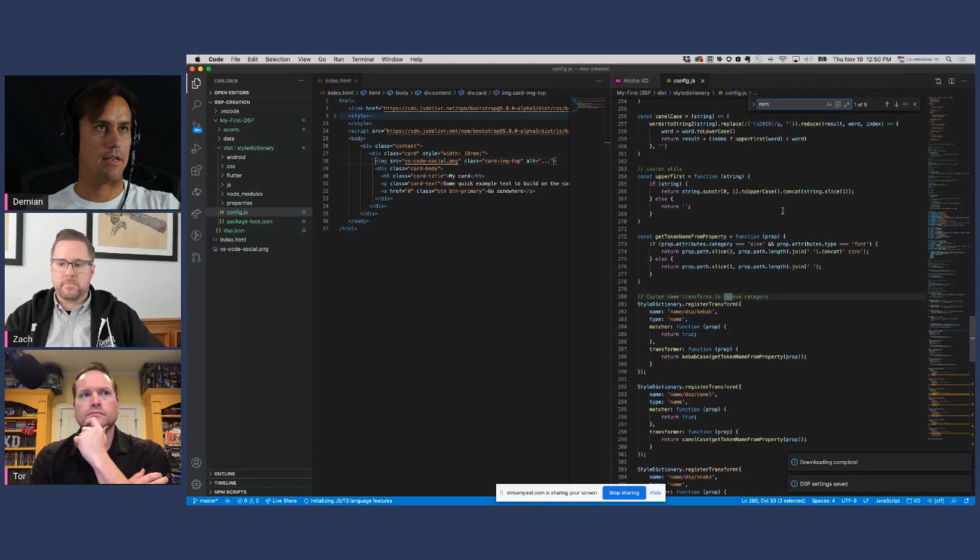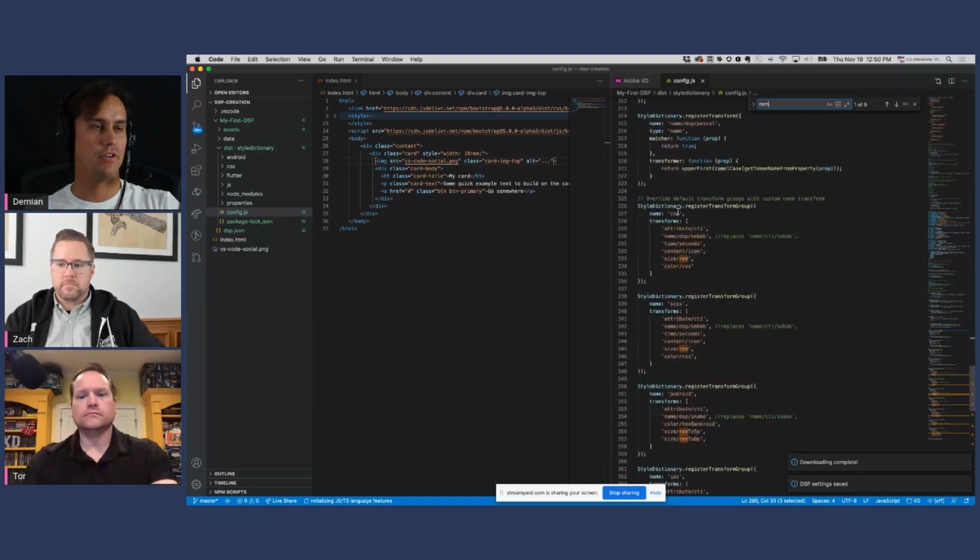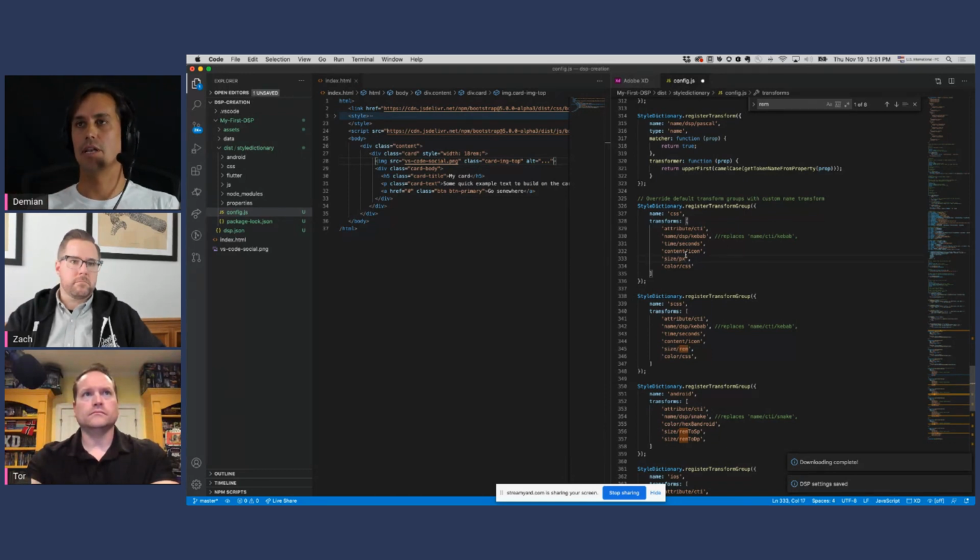Let's see a place here, for example. So for the CSS transformations, it's now using rem. And if I want to use pixels, I recommend creating a different config file, because it's going to get overridden if you use the same one. And then once you have that copy made, you just change this to pixel, and then all the units will be converted to pixels when you compile the tokens.